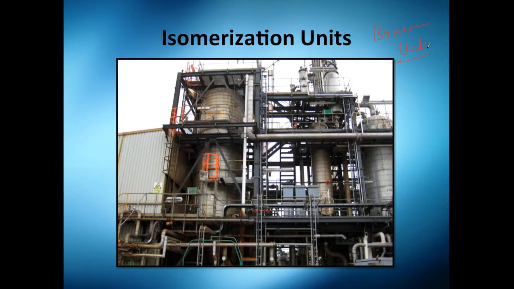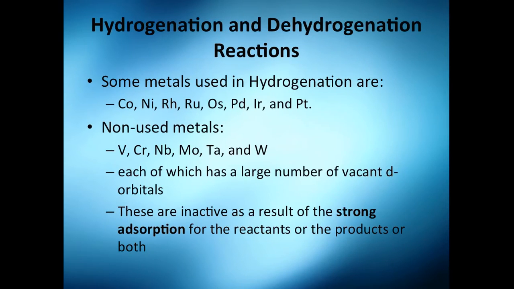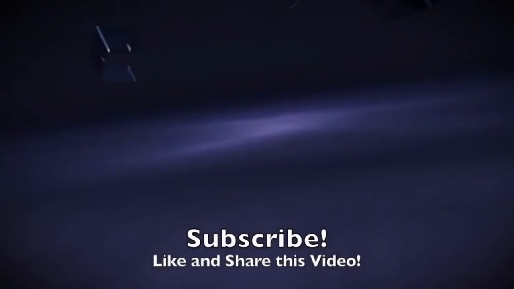I think it's worth it because you're going to start to see, if you have a petrochemical plant near your house or when you travel you see one, you can start analyzing and know which tower is which, what each tower does, and why they have it there and why not. You can even start wondering why not work in a petrochemical plant, which is a joy. I loved it when I was there. I love having all the piping systems, etc. But anyways, guys, that was isomerization. We're going to continue in the next video with hydrogenation and dehydrogenation.